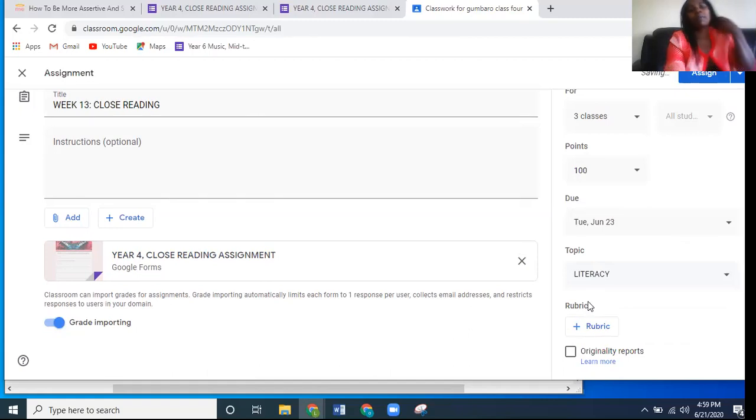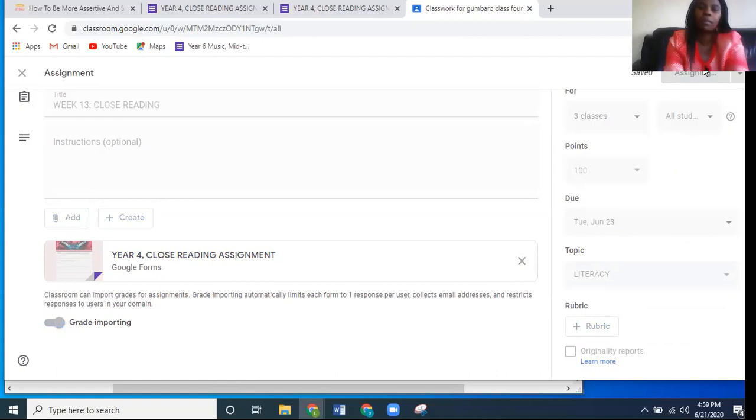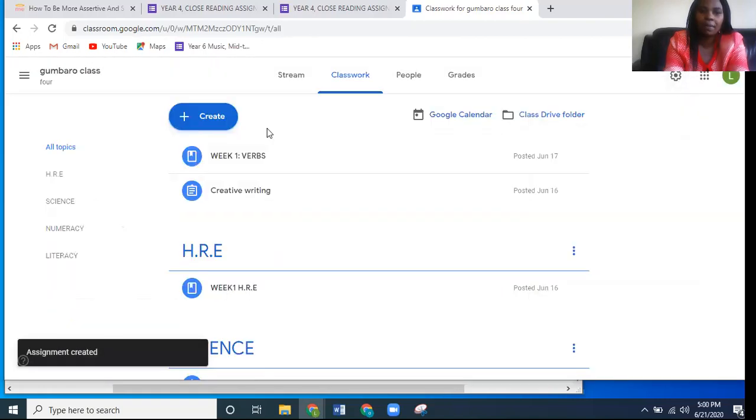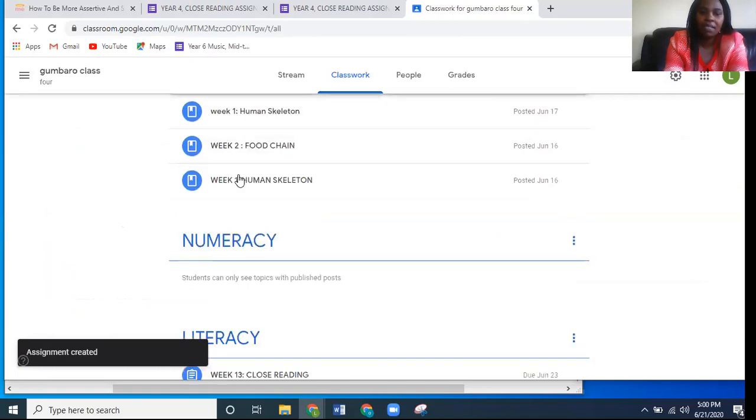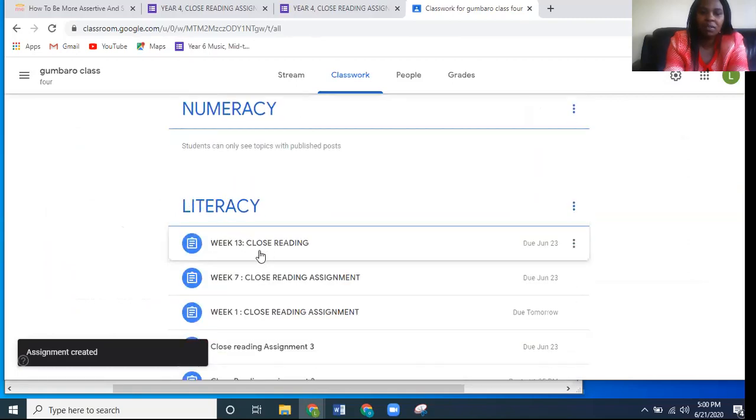The topic, remember, is the subject that you are teaching. So I'm going to assign. So it is assigning to the students. And remember, I saved it under literacy, so it is close reading. So it is number 13, week 13.